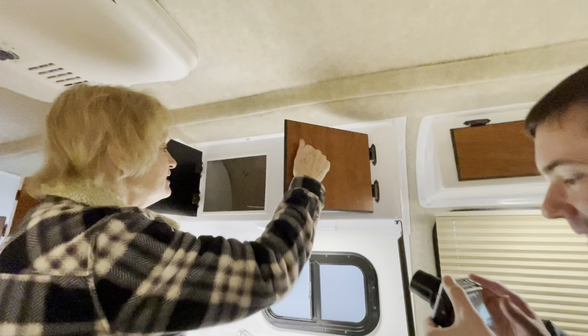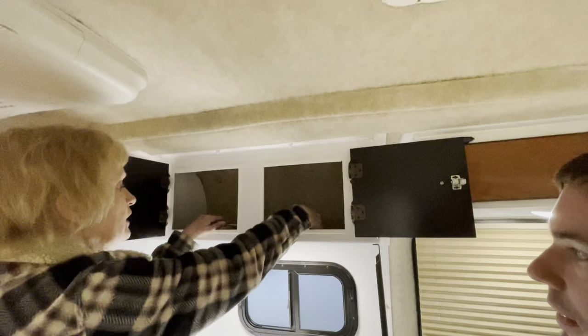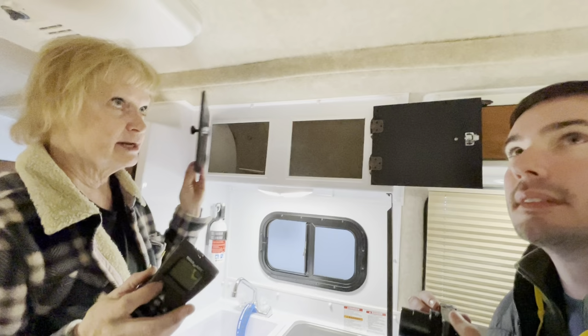All your goodies are up here. There's your 15 amp adapter. This is your stake downs for your awning. This is all of your manuals for the different stuff that you have in your trailer. And there is an additional manual that your salesperson will give you. This is the remote for your fan, right above your head. I'm going to shut this so you don't hit your head.